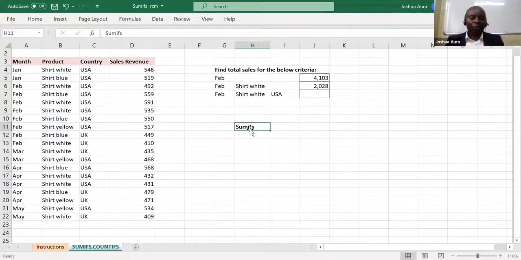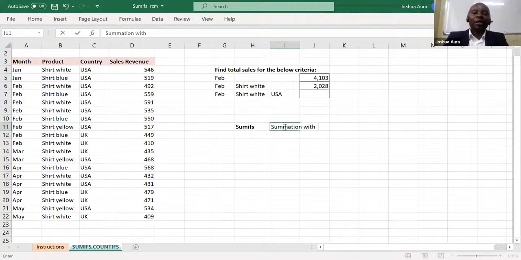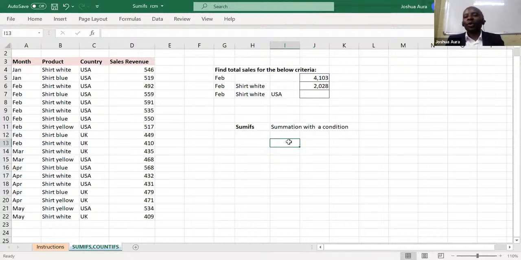A summation with a conditionality. So SUMIFS is basically a summation with a condition. The IF part is the condition. So a summation with what here? A condition.